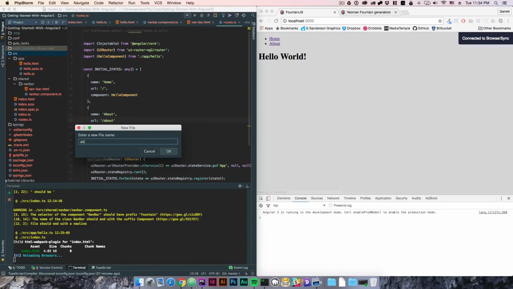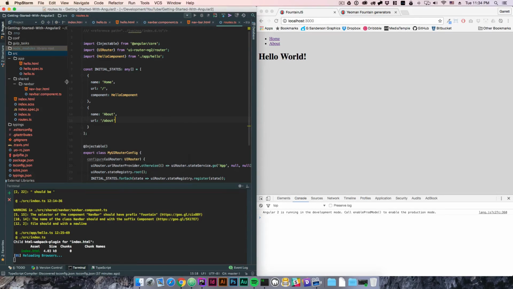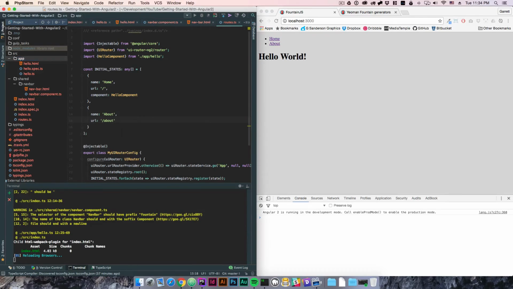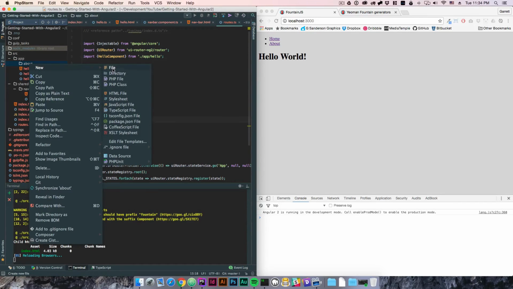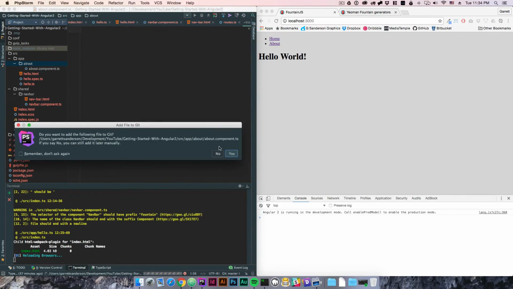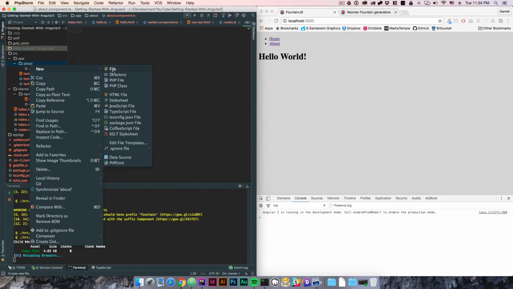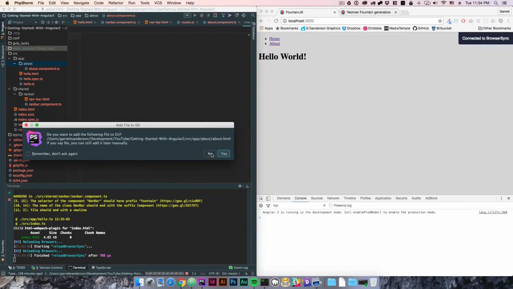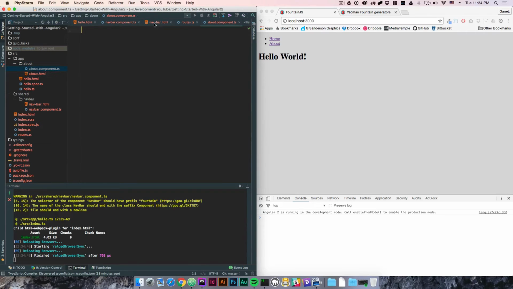So let's make an about directory so that we can be organized here. about.component.ts, and then about.html. Awesome. And then in this about component, we'll just copy all this over so we have it.